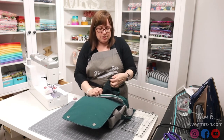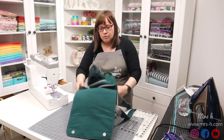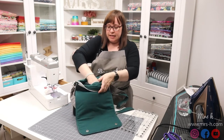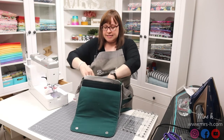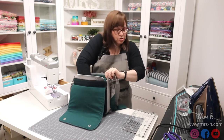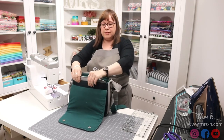Well, you've got a choice actually. You can close the turning gap now, or you can push this into place, the lining back into place, give it a good old press and a top stitch, and then close the turning gap. It's your choice really, which you prefer.